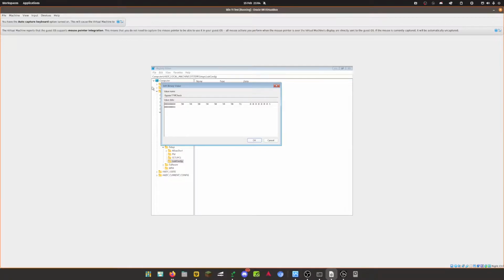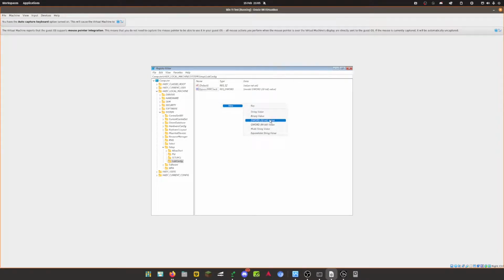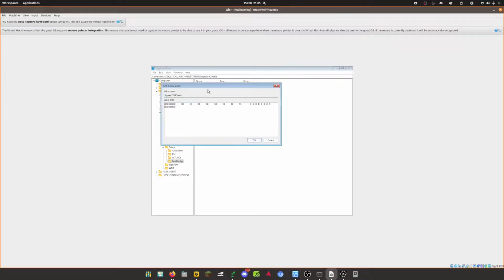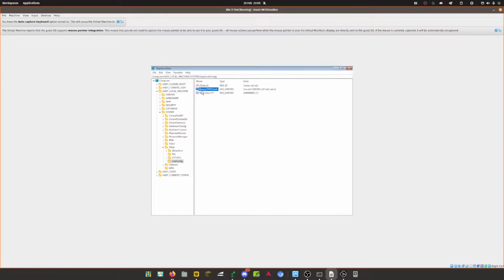Double click the D word entry. To set us to 1 or 0, as per your need. Oh my god, what the fuck is wrong with you? What? Why are these different menus? Oh my god. That's fucking dumb. Decimal one. Are you insane? What kind of shit menu is this? Why is there different menus when you double click it?